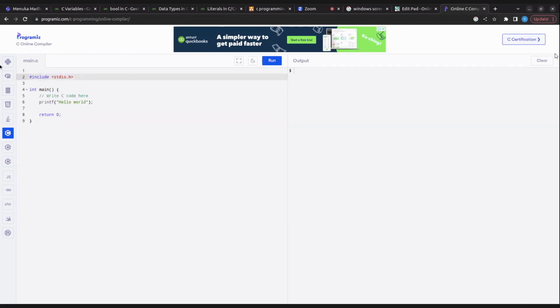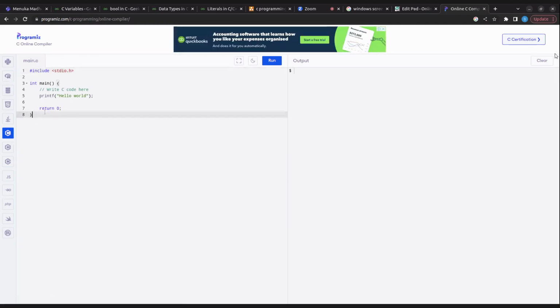Let me first tell you the structure of a C programming source code. This is the basic structure. C is a structured programming language, which means that we use only one single file for all the source code.